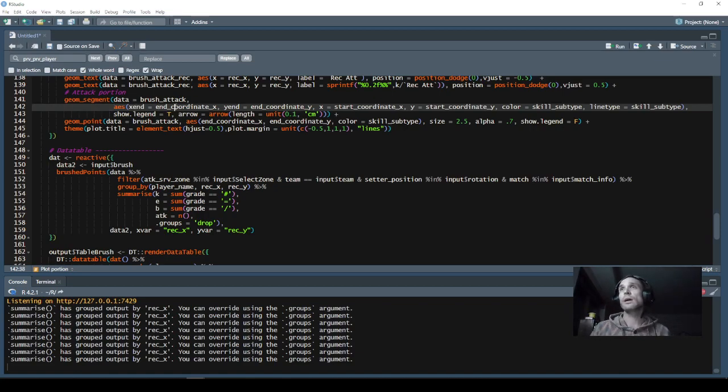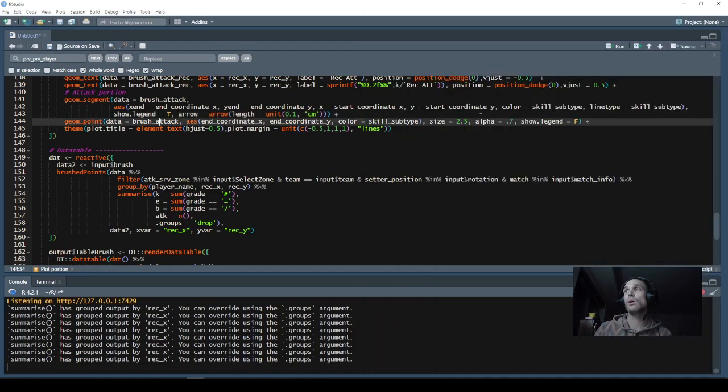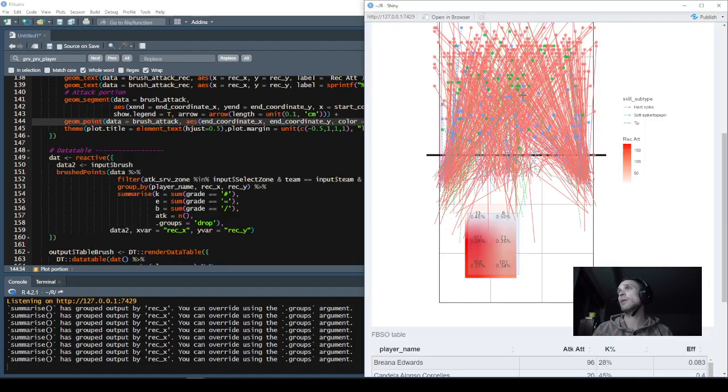And I have an end zone, start zone, or start coordinate, and end coordinate. And then I have a color and a line type. I do want to show the legend, and then I make an arrow, so it kind of looks like an arrow. So you can see there's an arrow, and then I actually throw in a geom point as well, just so you can see the blue a little bit better.